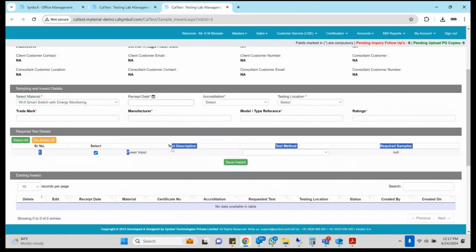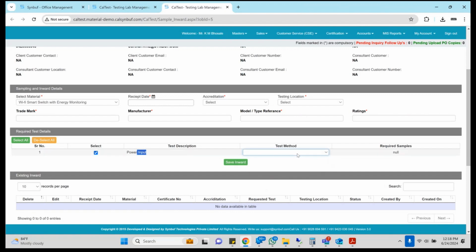These are the recommended tests as per us. Not every time will the customer get all tests. He can request you to perform any one specification test. In that case, at the time of inward you can check or uncheck which test you want to perform based on customer requisitions.